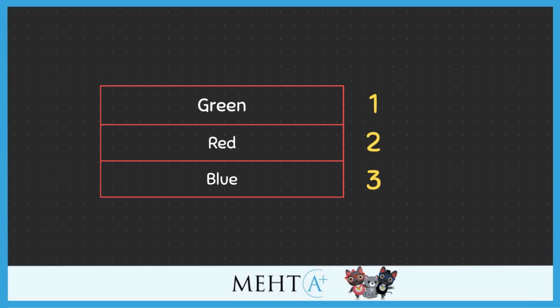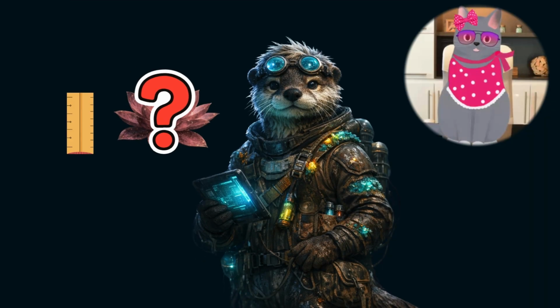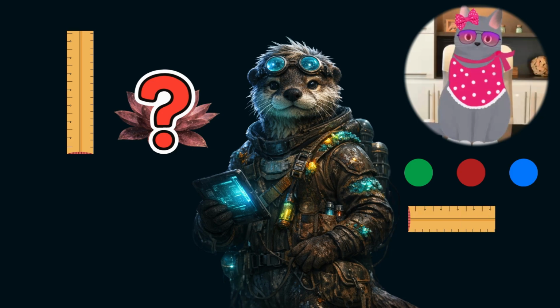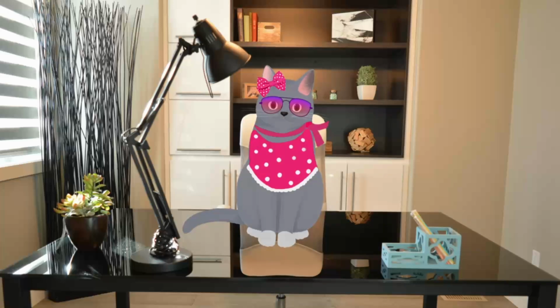Not quite. See, 2 greater than 1 signifies to the computer that red is greater than green. Also, if blue is assigned 3, it signifies to the computer that blue is closer to red than it is to green. That just doesn't make sense. Clearly, while plant height can be compared numerically, that is, you can tell if something is a taller plant or a shorter plant, you can't do the same with plant color. That's because plant color is a categorical variable. Blue, red, and green are different categories. So what's the solution? Feel free to pause the video if you want to think about it a bit.